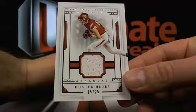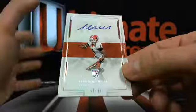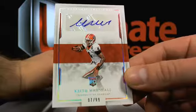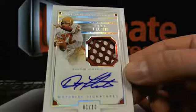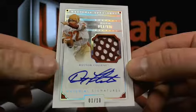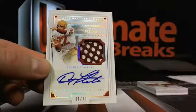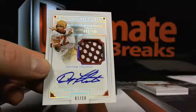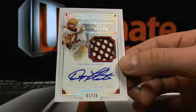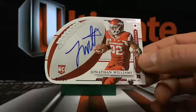Then Hunter Henry, 15 out of 25, to them Chargers - Lambeau, he's all over the place tonight. Keith Marshall, 7 out of 99. Marshall's still in Washington, right? How about this little underdog hit - 1 out of 10, Flutie Flakes! Got the mesh in there - going to, I believe, yeah, the Pats. So the Patriots - Raider James, there you go buddy. So Doug Flutie, 1 out of 10. Then you got Jonathan Williams out of 99, going over to Buffalo - go Ducks, 1976.